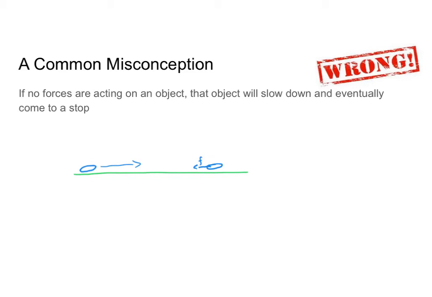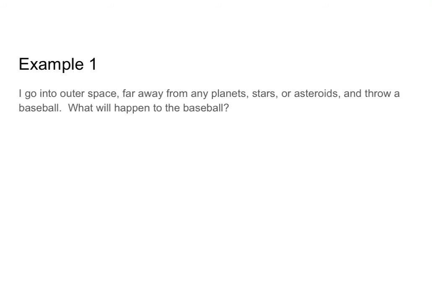So because we've never really experienced a situation without forces acting on objects, because we're on Earth, there's always gravity, there's always air resistance, there's always friction. Because we don't experience a place where there are no forces acting on objects, our instinct is to say that objects will eventually stop. However, in a situation where there really are no external forces acting, the objects really will continue to move forever.